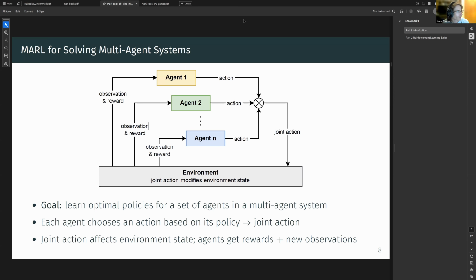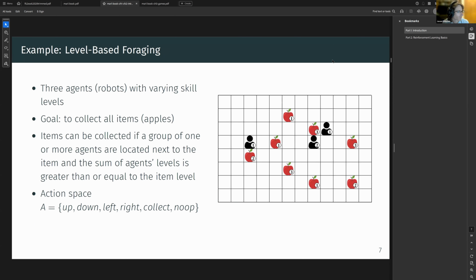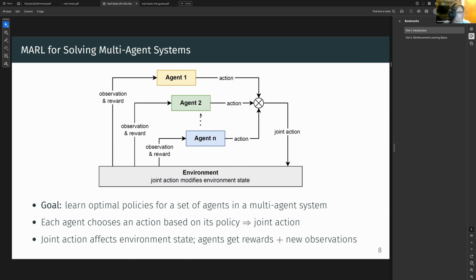If we go back to this foraging example, the point that's made in the book is that what makes the multi-agent system somewhat complicated is that the agents have to figure out how to either coordinate with each other or compete against each other for whatever the goal is. If they're coordinating with each other, that is a little bit easier of a problem. If this is a problem where we just care about the net performance of all the agents together, like in the collecting example, we just want them to be as successful as possible collecting these apples.